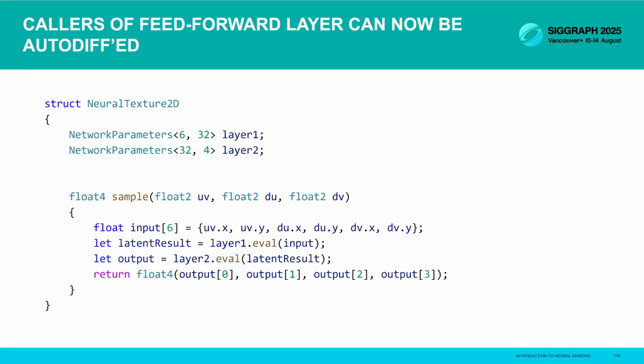Once we made the eval method differentiable, you will be able to integrate with other parts of code that are automatically differentiated. Here we can simply mark our neural texture's sample method to be differentiable, which will allow gradients to propagate from the loss all the way to the network parameters. With this, we can just use the type in a training loop the same way as we discussed in the previous section. The only difference is that now the core computation of the neural network training is accelerated by the tensor hardware.